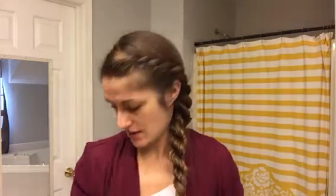If you don't twist them the right way, or if you're not twisting towards yourself, the whole thing just comes unraveled. So that's really frustrating when you get this far and then it comes unraveled. Once you get to the bottom, you're just going to use a hair tie. Okay. So if I'm just staying at home, I would probably just leave it like this. It stays in really, really nice and it looks cute.